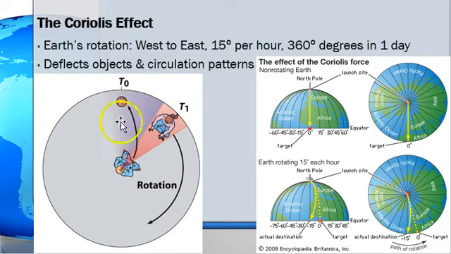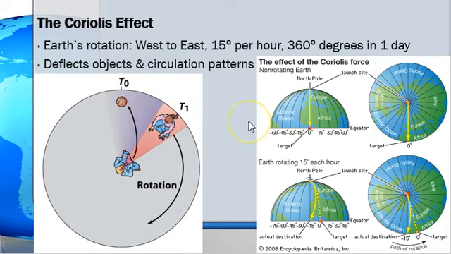As the Earth is rotating, it's going to deflect objects in different directions. So you can almost imagine if you were sitting on a merry-go-round and you had your friend in the center here and you're sitting on the outside and you're trying to catch the ball. If he tries to throw the ball straight to you, it's probably not going to make it to you because the spin of that merry-go-round is going to spin it a little bit off course.